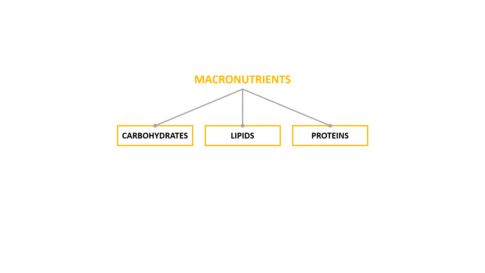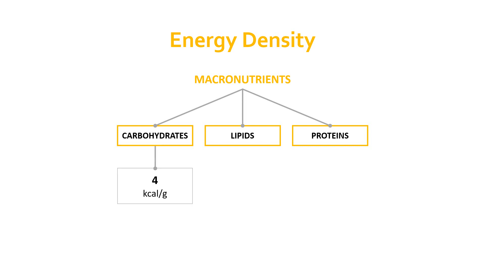Let's just remind ourselves of the three macronutrients in the diet. They are the three macronutrients because they make up the largest proportion of our diet. Each of these can be used for providing energy for the body. That's not necessarily their only role, and certainly for proteins it's not their primary role, but proteins can be used to provide energy in the absence of sufficient carbohydrates and sufficient lipids or fats. So how energy dense are each of these macronutrients? Energy density is a measure of how much energy we get per gram. Carbohydrates provide four calories per gram, lipids provide nine calories per gram, and proteins, as and when they're needed, which is relatively rare, provide four calories per gram.